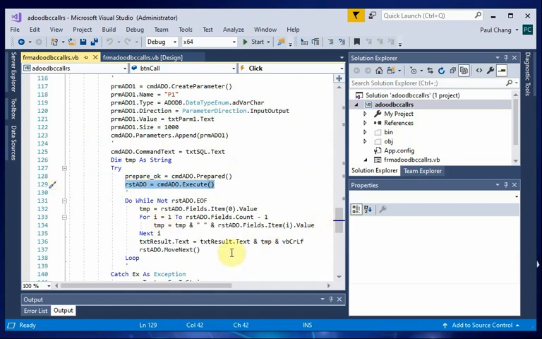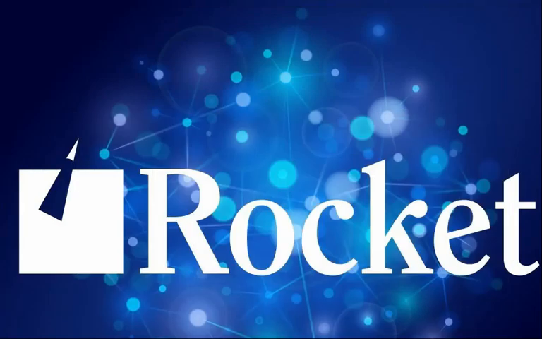Basically it's the same thing, returning the first name and last name. So that's how ODBC works.